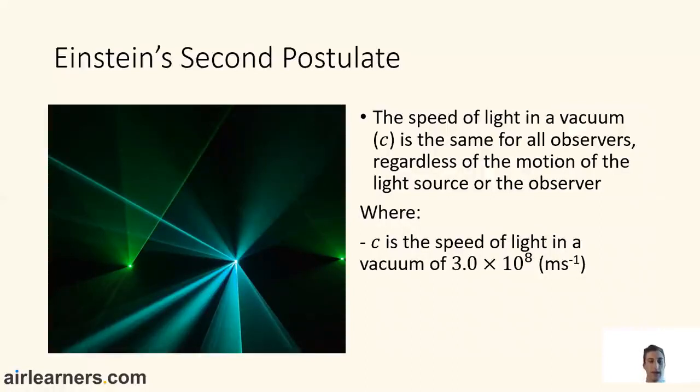This was a finding based on another experiment run by 2 others. They found that when they were setting up an experiment to see how fast light traveled through the ether, which was what space-time was thought to be, it actually traveled in all directions at the same speed, which wasn't the prediction. So the value of the speed of light in a vacuum is 3.0 times 10 to the 8 meters per second.